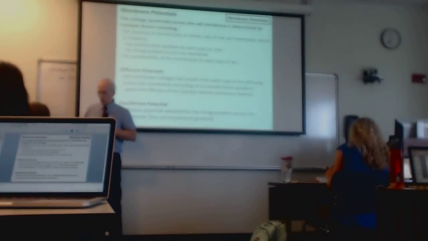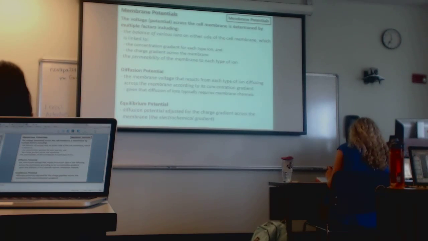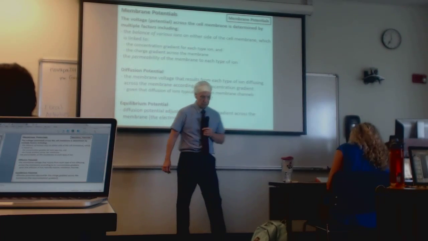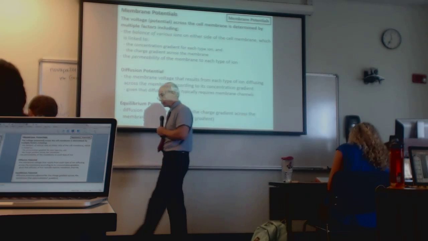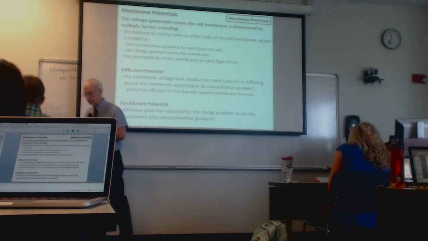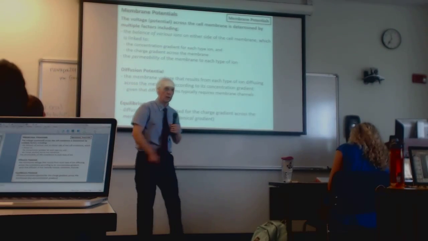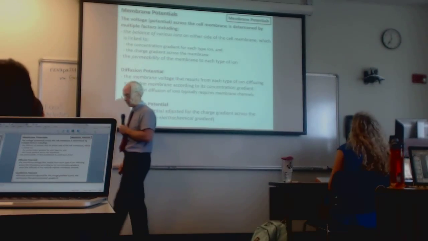Now, remember, if there's a difference in the concentration of ions across the membrane, we pointed out that the membrane potential, which we defined as a voltage, is generally, let's pick a number out of the air, let's just say it's negative 75 millivolts. Why did we say the membrane potential is negative? Because the interior of the cell is negative with respect to the exterior.